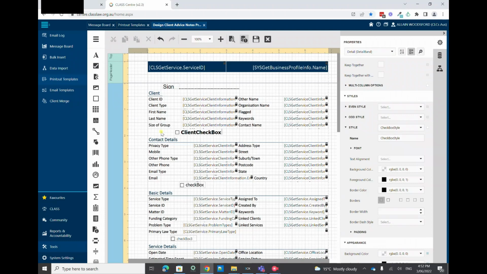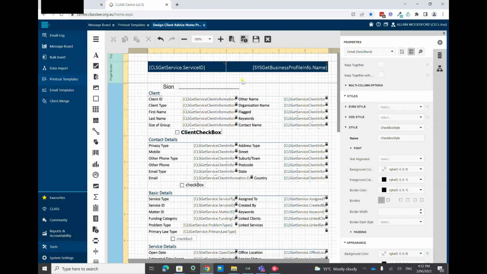Okay, another quick recap. The items we can add into the template on the left here with individual items selected. We can cut, copy, paste, delete, undo, redo over here. Zoom in, zoom out, saving, closing, and testing the template up here. The field list, what's inside the overall document, and the properties of the currently selected item. So that's everything we've covered.